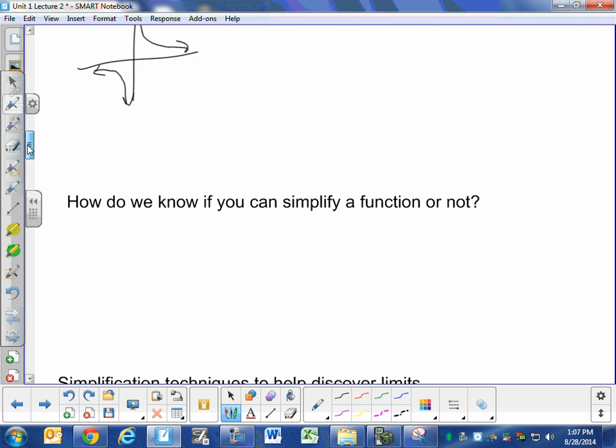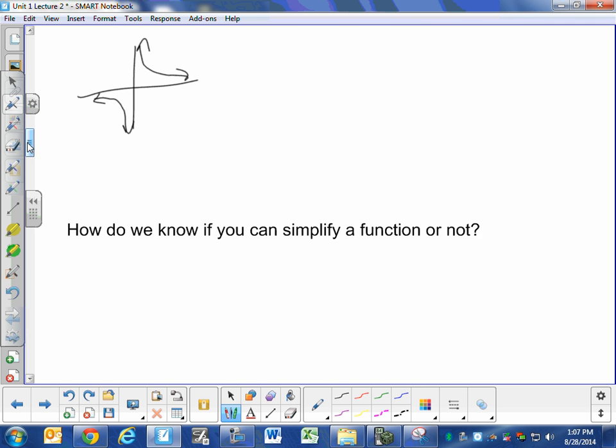The question is, how do we know if we can simplify our function or not? We kind of don't. We just need to try. You can't give up if you see a 0 over 0 after you plug in a value. You have to try to simplify the function to eliminate our problem, and then you will develop a new function that will mimic your original function and fill in holes where you can find where that missing function value is located.